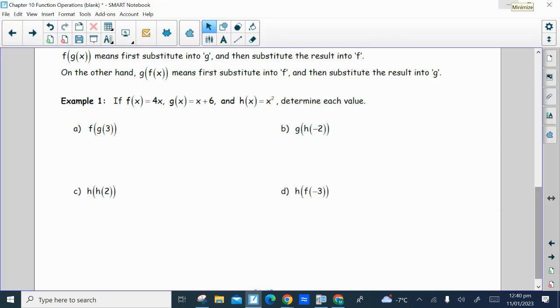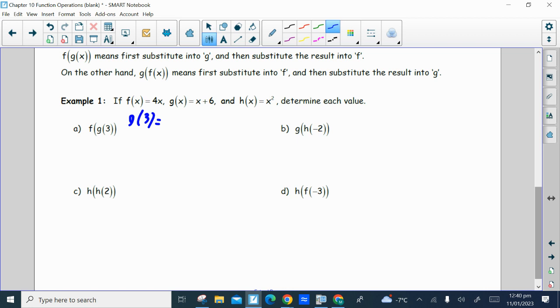Okay, but you work from the inside out. So in this case here, you're first going to find out what g at 3 is. And because you want g at 3, you have to use the g at x function. There are 3 functions listed above, but they're all different. One is f, the other is g, and the third one is h.